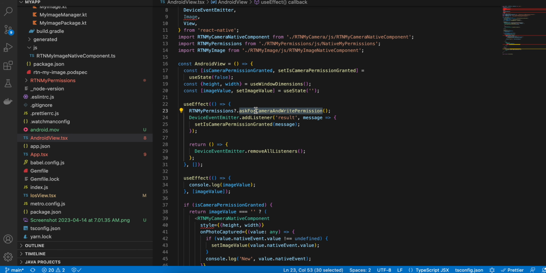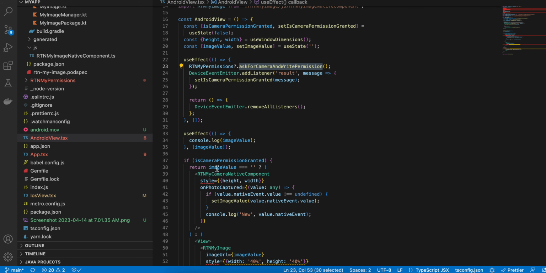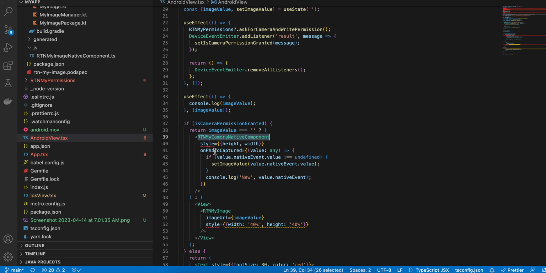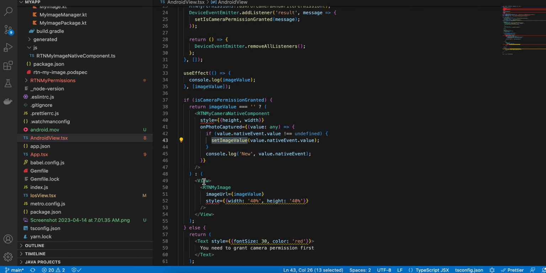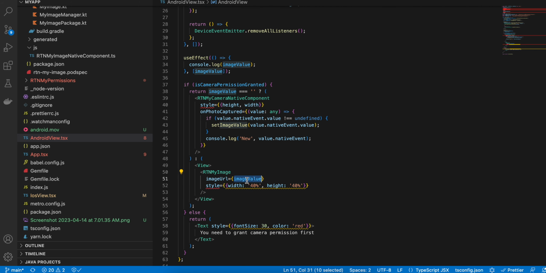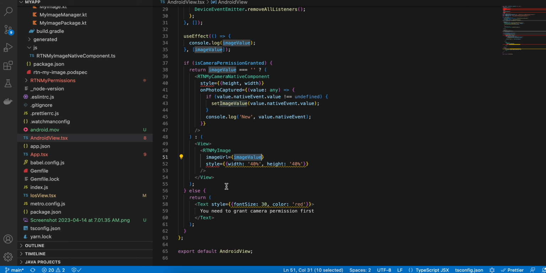So here I am asking for camera and write permission, and once we get a callback, we are showing the camera component. Once we get the image URI, I'm setting the image value, and if the image value is not null, then we are displaying the RTN my image, and here I'm passing the image value. Otherwise, if the permission itself is not granted, I'm setting that in a text field.